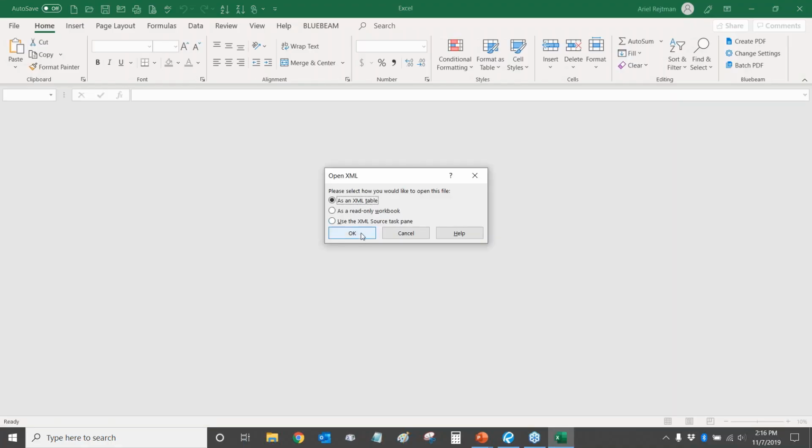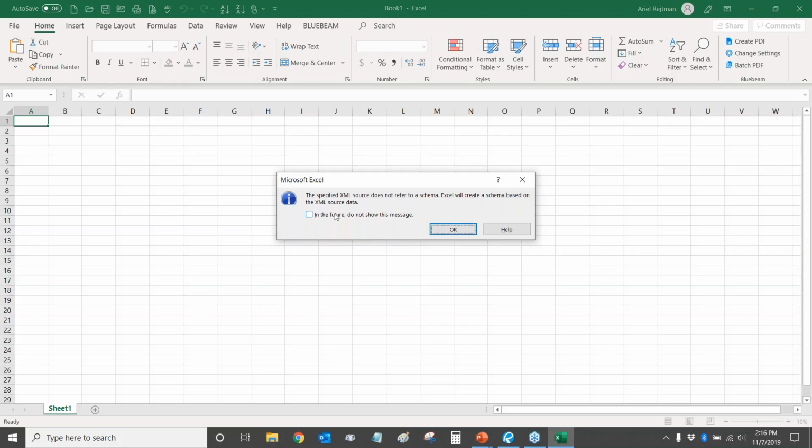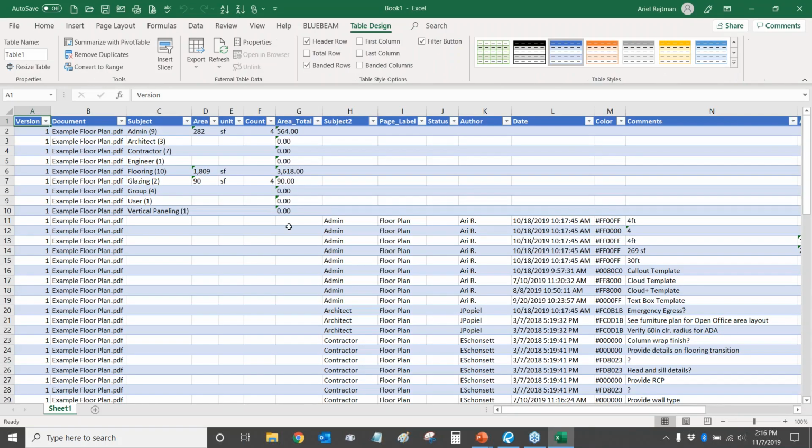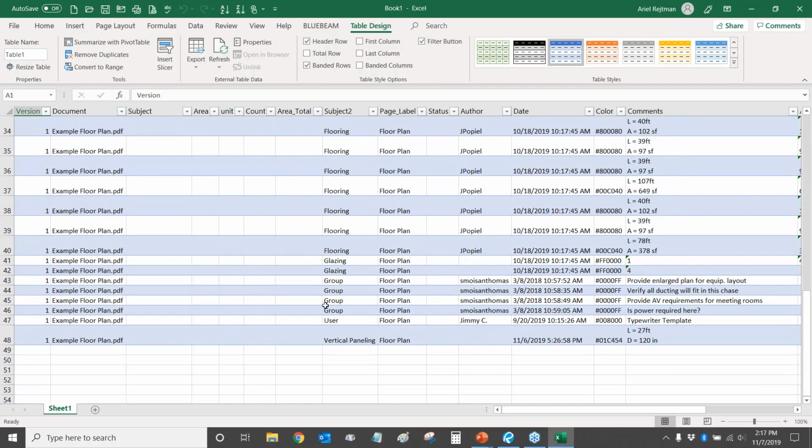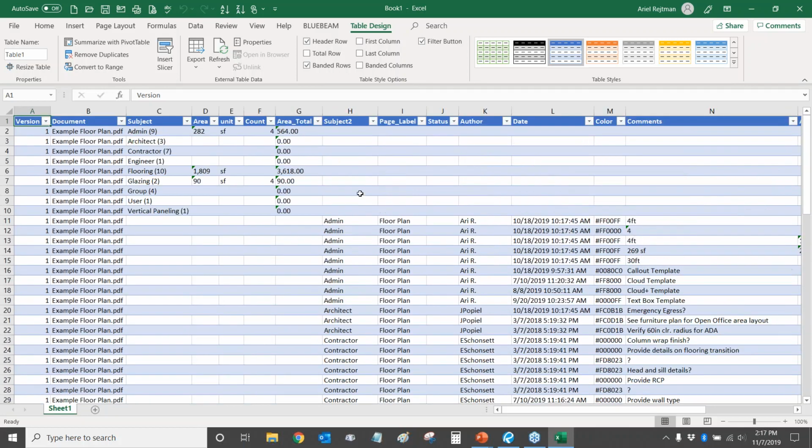I want to show you guys how nice this table looks. All right, that is fine. Thank you, Excel. And there we are. It is a pretty sophisticated version of all of the information that was found in our markups list. So here we have all of those columns that you saw. They're all in Excel, and now I can modify them to my desire. So if you guys use Excel often, I recommend that you definitely export to Excel whenever you're ready.